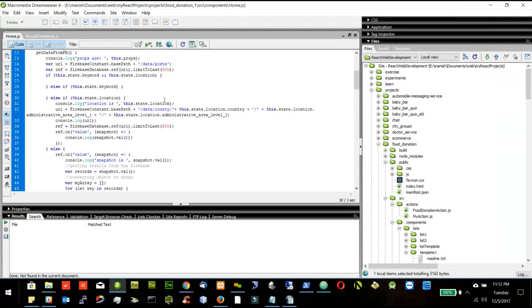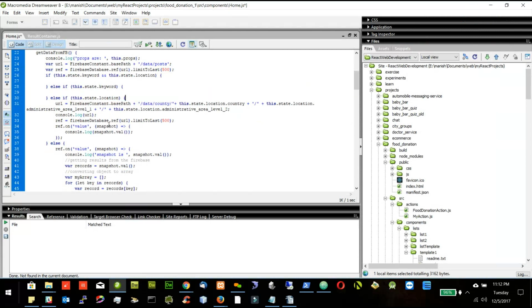So I'll remove some console.log which is not needed. We need to go through this now, and we will try to get the ID for it. Let's put this in some variable.